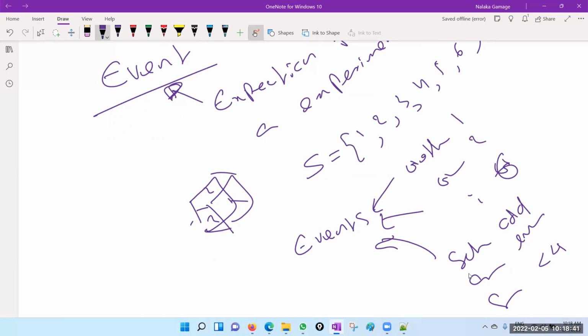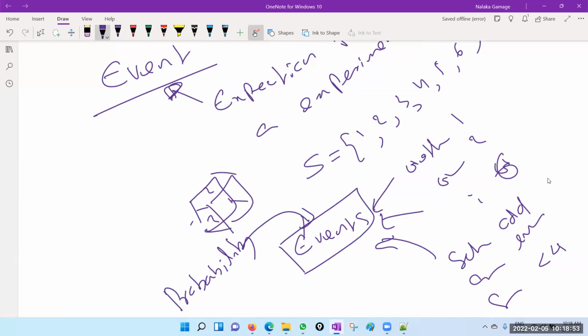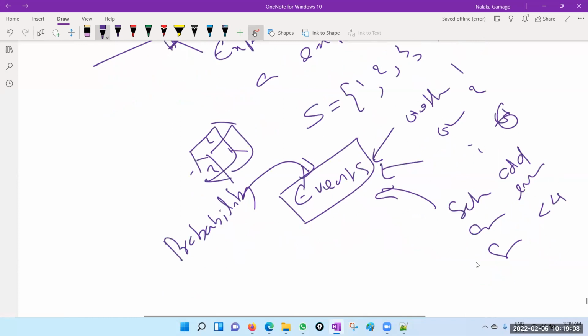Okay. So probability is calculated for events. So you can ask, what is the probability of getting odd number? What is the probability of not getting 5? What is the probability of getting prime number? So probabilities can be calculated for your events. Okay. So then what is probability? The probability is logical, mathematical possibility of that event happening. Okay. Now you know what is probabilities.